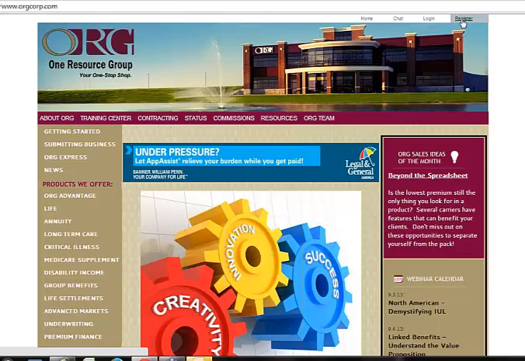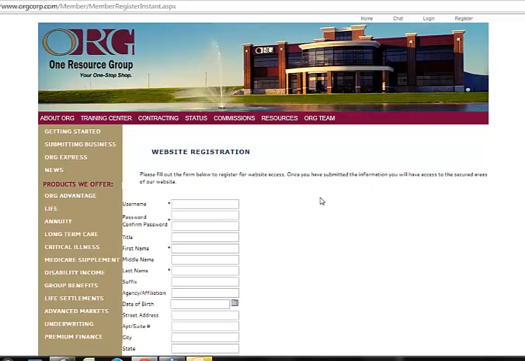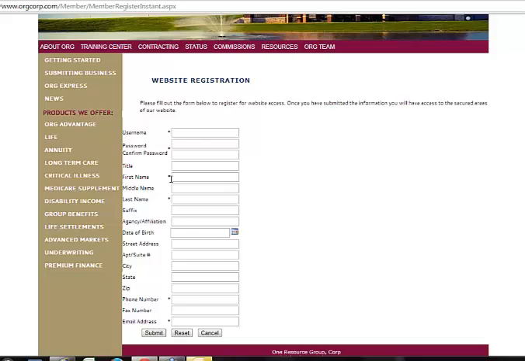You do that by clicking on this button up here in the upper right-hand corner. When you click on it, it just brings up a screen that asks for a bunch of information. You have to enter all the starred information in here. And once you do that, hit submit. It's going to come back and tell you that it's accepted the information if you've done it properly. And then you can wait for an email.